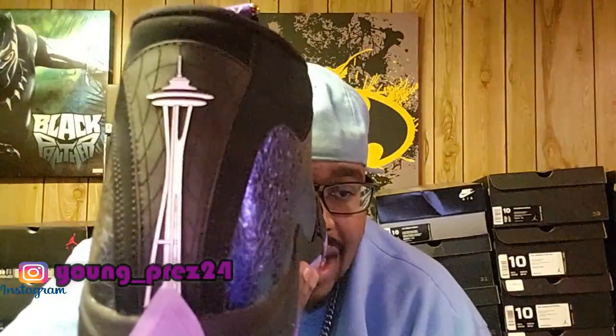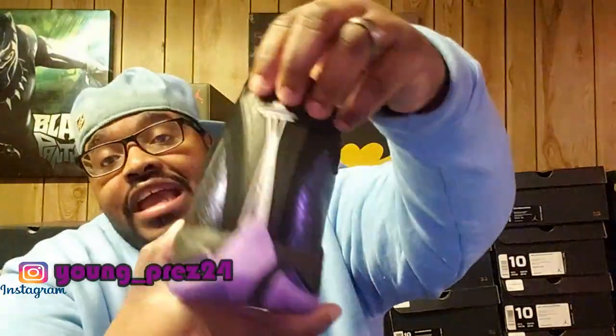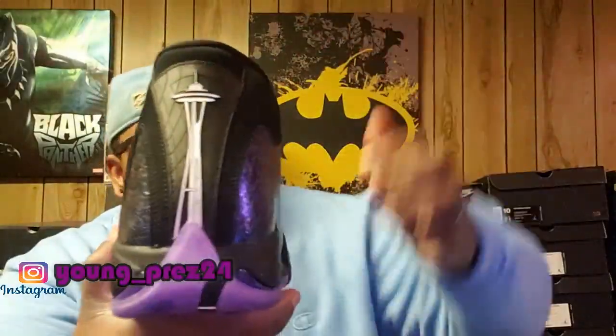On the back of the right shoe, on the back here they have 6. That's the number of heart surgeries he's had. The Space Needle on the back of this right here represents he had a heart transplant this year, Ethan did, and he got it done in Seattle. So that's why the Space Needle is here. And also, he's from Vancouver, Washington. And I'm looking over here because I got everything up on my computer, just so I'm not leaving nothing out.